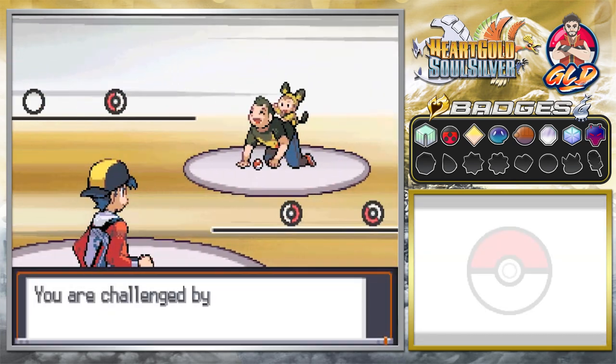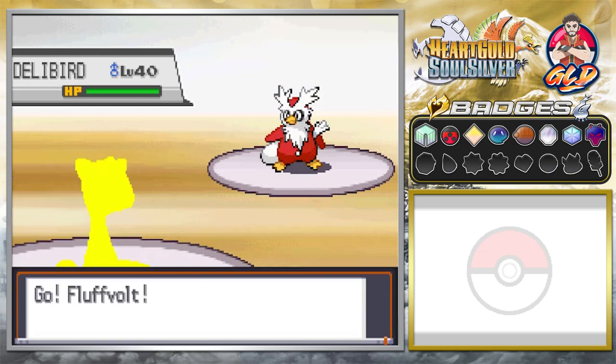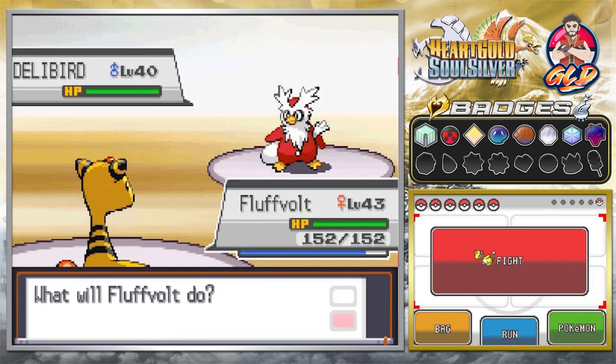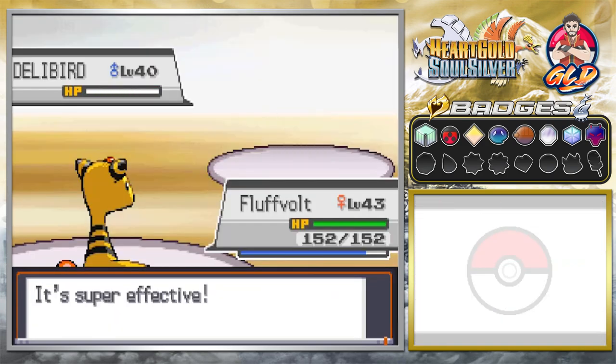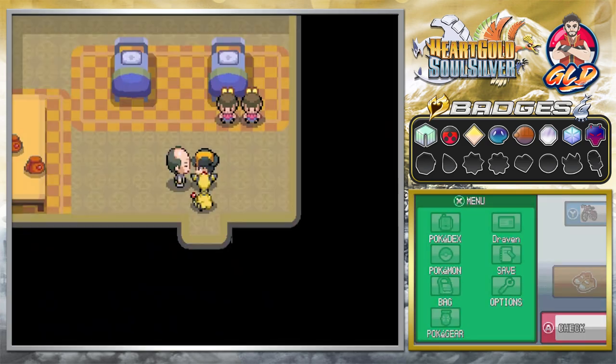Anywho, look at this. Colin wants the battle, and he's coming out with his Dillibird. Oh, this is going to be bad. Okay, so let's go right ahead and use the discharge. There we go. And we're at level 44, and just like that, we win.